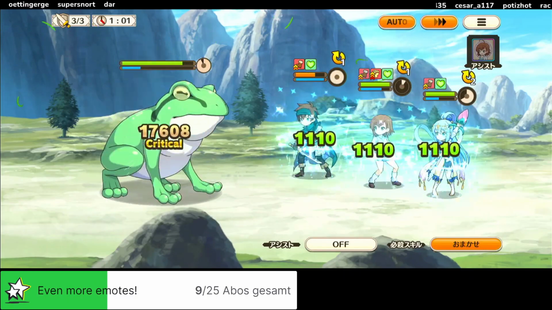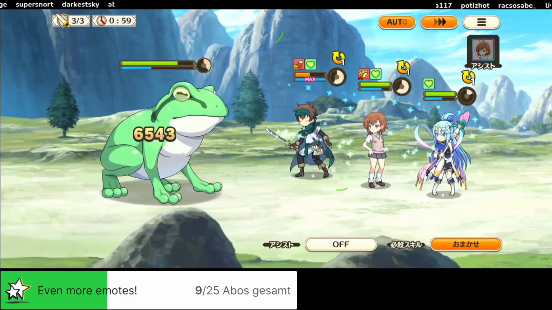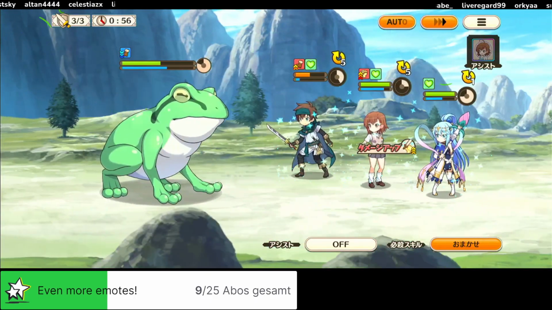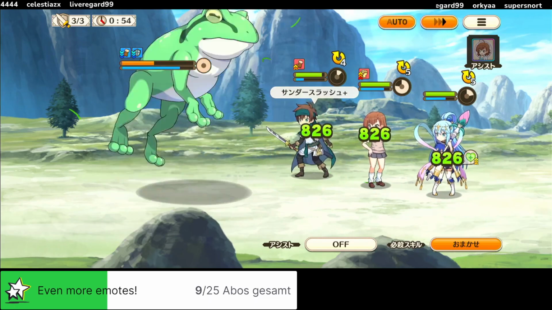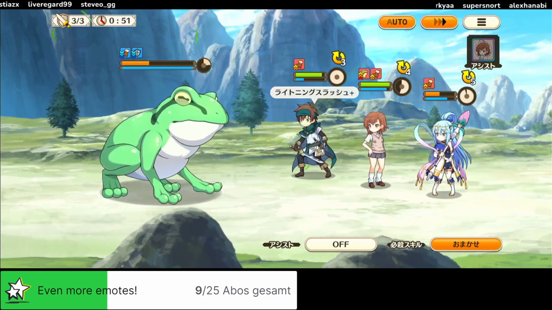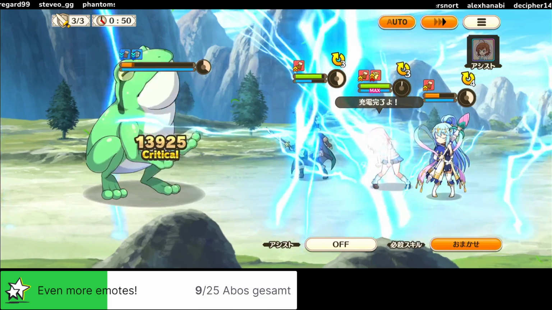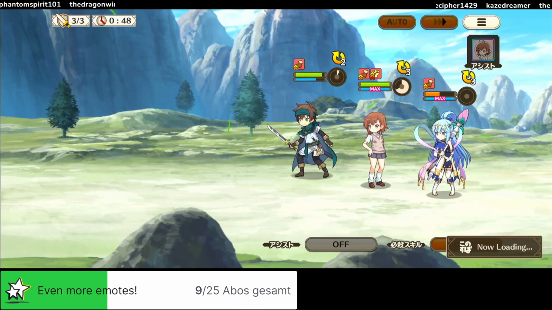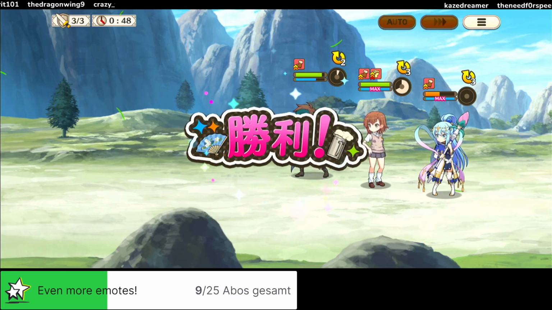There are some leaks out there who say that Onto Melissa comes right after Ani. So we get Comico, we then get Biki, we then get Ani, and then after Ani we get Melissa. I think that's what I have in my head.